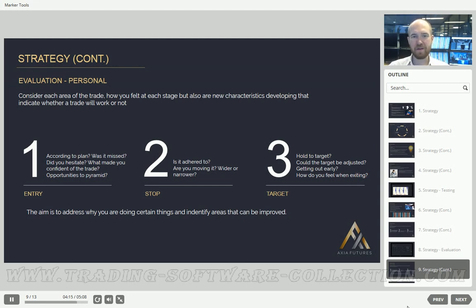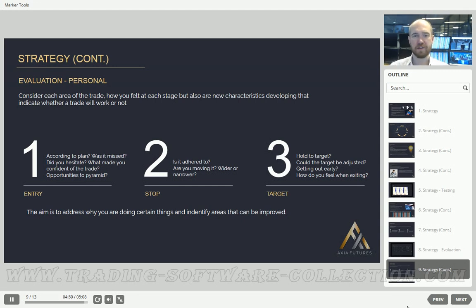Also, consider how you feel when you do exit early. Is that feeling of, when you start doubting the trade, you get out a little bit early? If the trade then goes to target, how do you feel then? You've got to weigh up that feeling when you're in the trade that says get out against the fact of missing out on that trade, and think about always looking at it to go to target. That's what you've planned, is what the trade shows you. So you've got to work out a way to get around that and get your mind in the right place as you enter the trade to let it go.